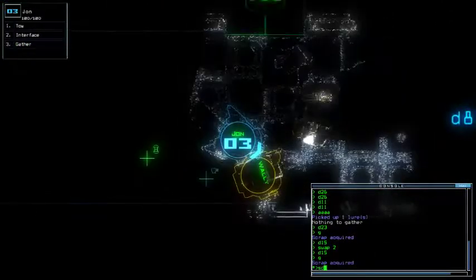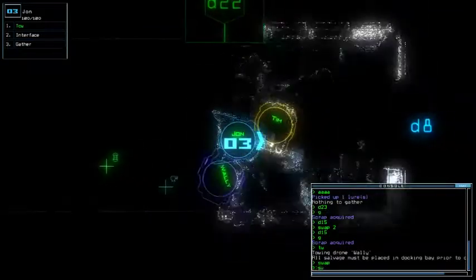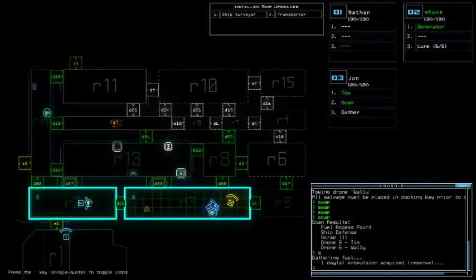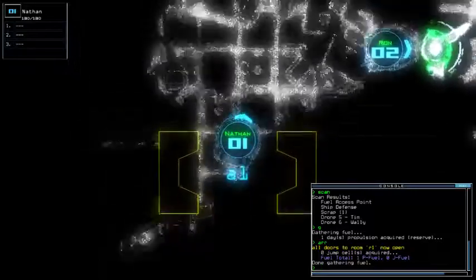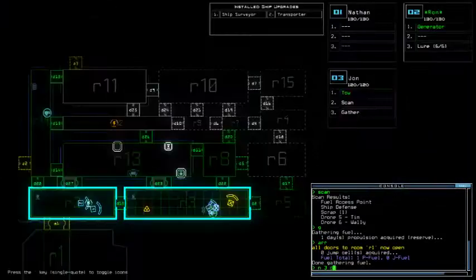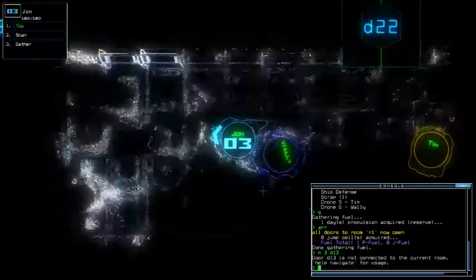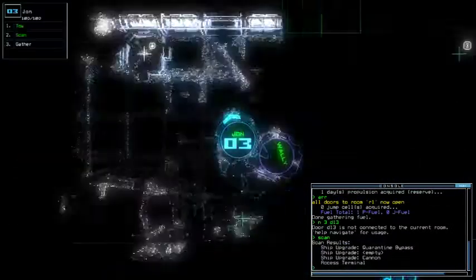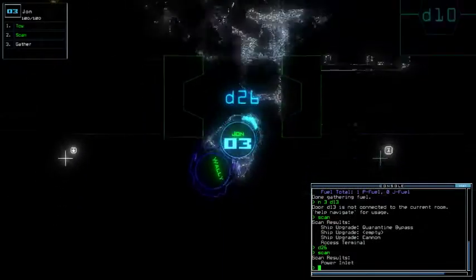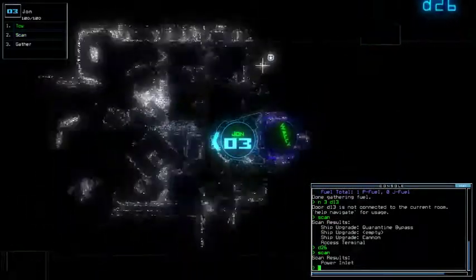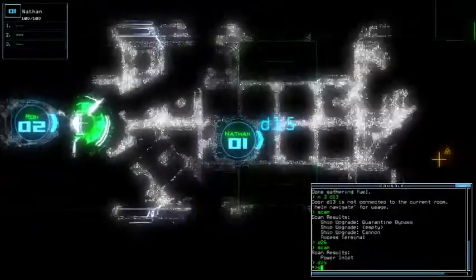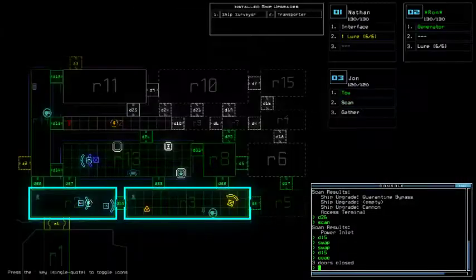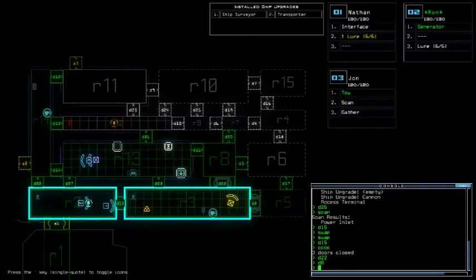Oh yeah, speaking of. Oh my lord! Stun shield, scan and lure, holy heck. I said D13, not room 13. Jeez. I mean, that explains things. 26 scan. Yes, D15, close all. You know, in case that room has one.